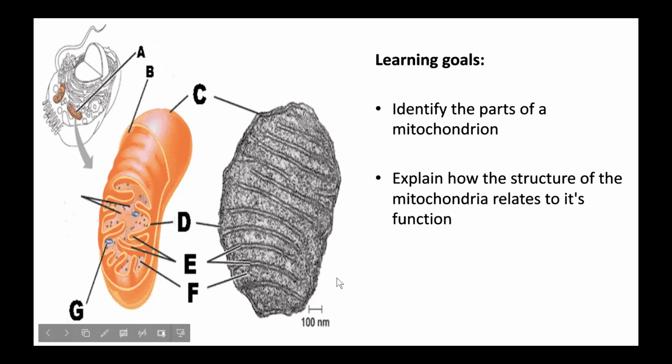This little mitochondria got its second membrane, its outer membrane, in the endosymbiotic event that you learned about before. And these infoldings, the cristae, are really important because they increase the surface area of the inner membrane. So the cristae, the structure, are related to the function of the mitochondria, which is to produce ATP. We want a lot of inner membrane because the inner membrane is where we're going to find the electron transport chain and the enzyme ATP synthase. And both of those components are important to making the bulk of our ATP.